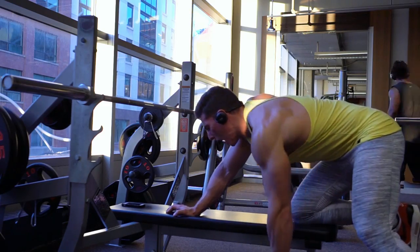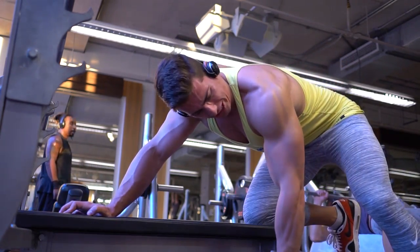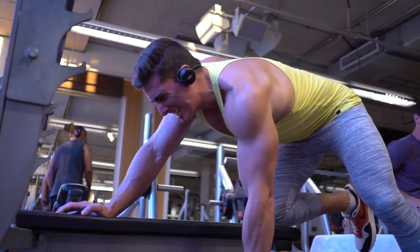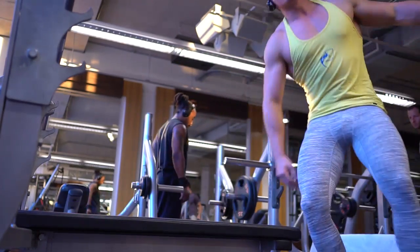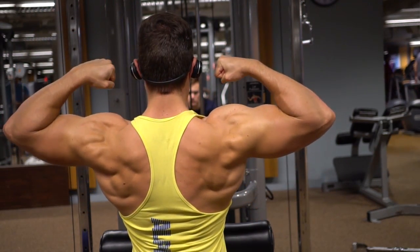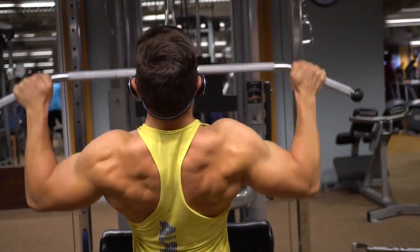The reason I do two back workouts is because I love deadlifts - nothing gives you a rush like lifting that much weight off the ground. But after doing four sets of four at around 88 to 92% of my estimated one rep max, I'm completely dead. I may do a couple sets of seated cable rows or lat pulldowns and maybe some bicep curls, but not much volume because of the intensity. I do back day every four to five days, which works out to about two workouts every ten days - so I'm deadlifting heavy about once every ten days.